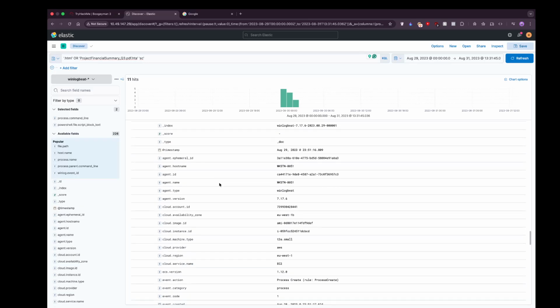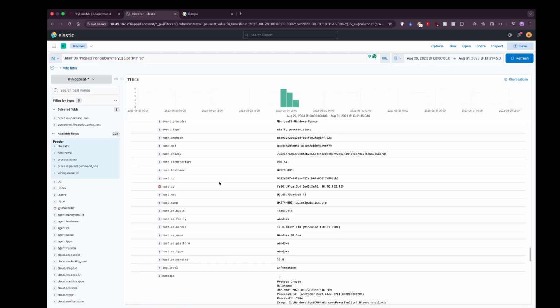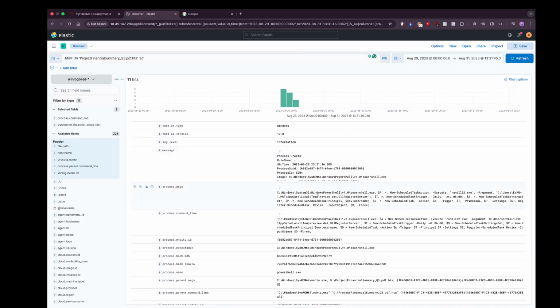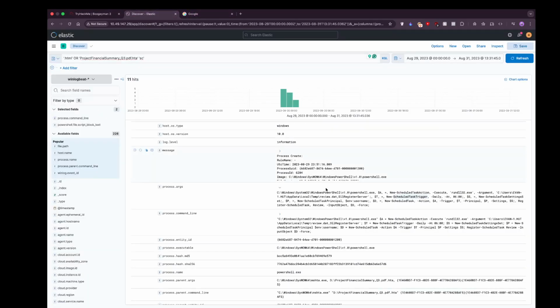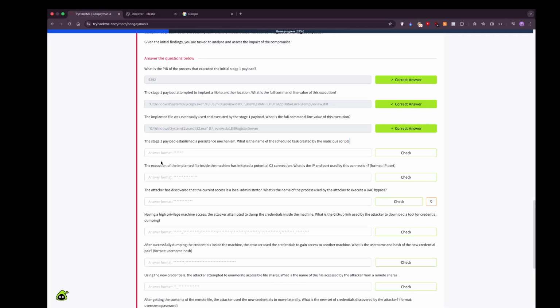Let's see. That has to be the message. Process args. What do you do? Run DLL. Review. Oh, there is a scheduled task. The question is, the payload establishes persistence. What's the name of the scheduled task? Name of the scheduled task. Name is review.